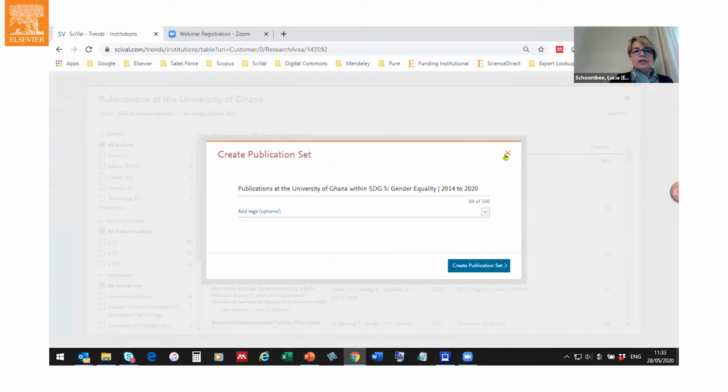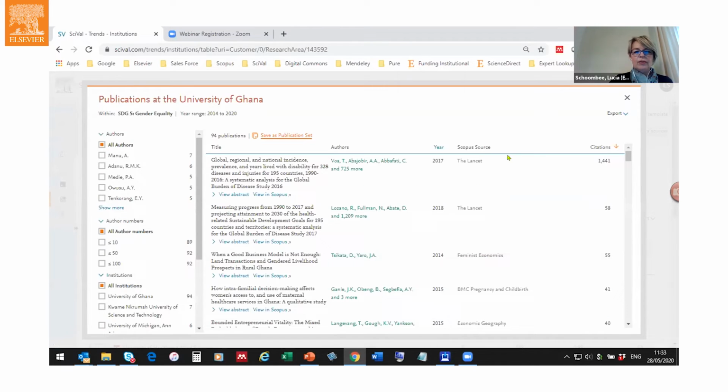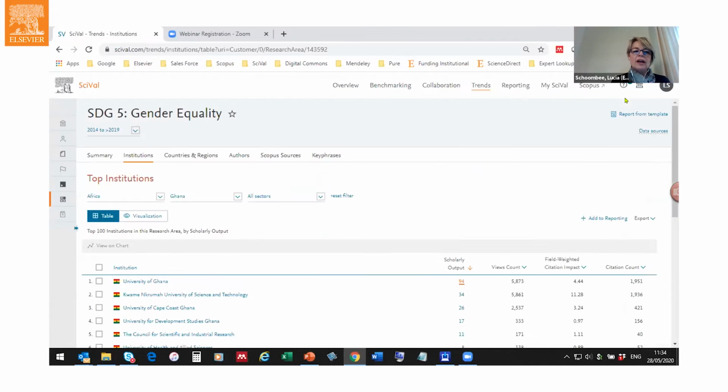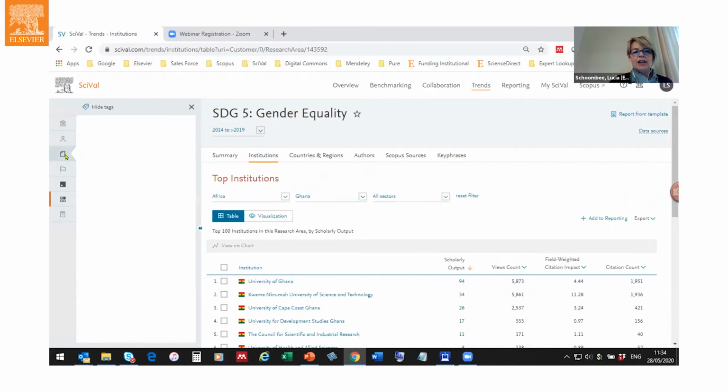I'm not going to do that because I have already done that for a number of the SDGs, right? So to be able to analyze your own institute, the SDGs from your institution's perspective, there's this facility to select the publications and then create the publication set. Further analysis would then be done by going to the entities tab again, and then finding the publication sets.